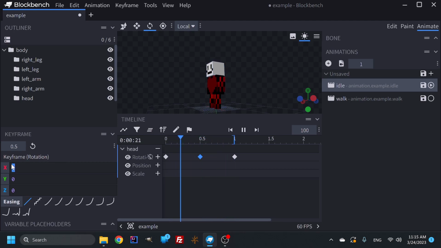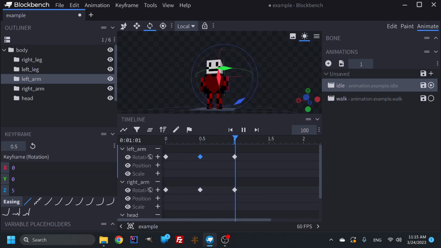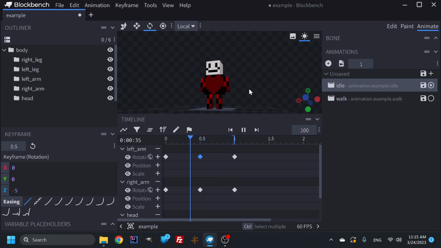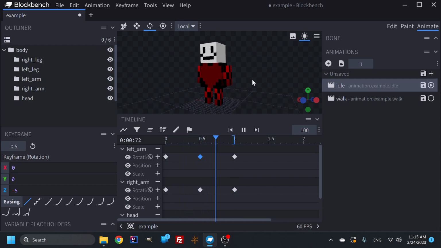And then here, even if I say 3, yeah, that is a lot. He looks a little bit happier about it. So he is just bobbing his head slowly. I would say that that is a very good complete. Why is his arm not moving? All right, there we are. I don't know why his arm stopped moving, but it did. So now this is a good and complete idle animation. So now we can move on to walk.